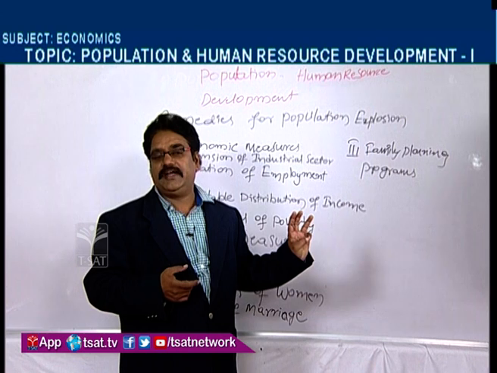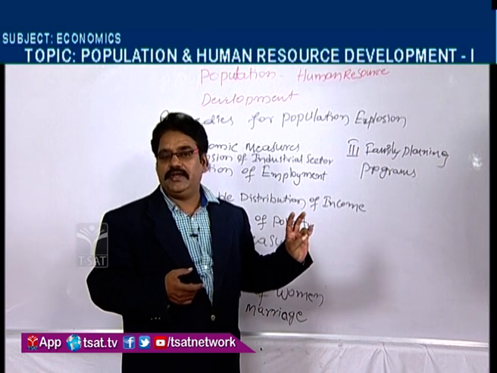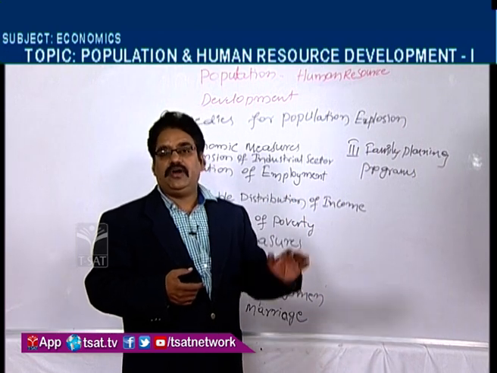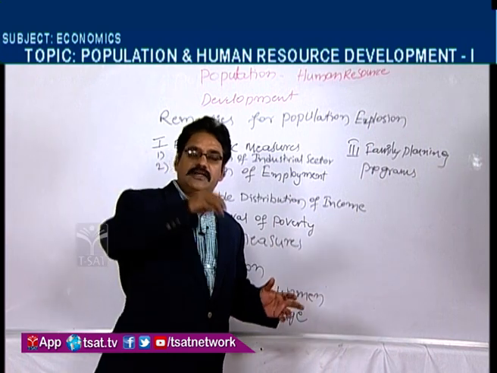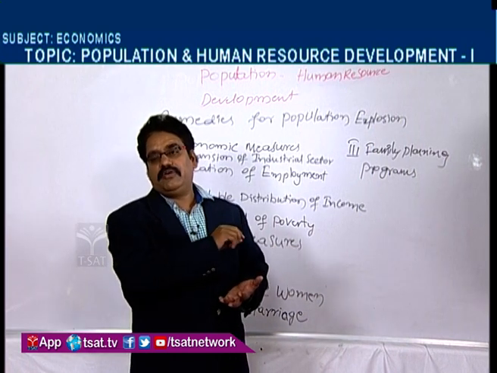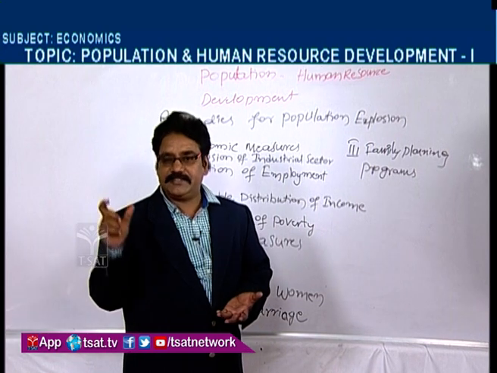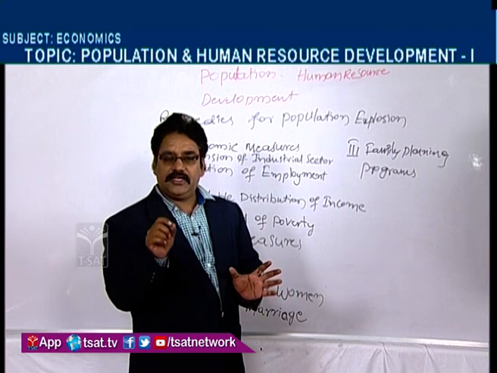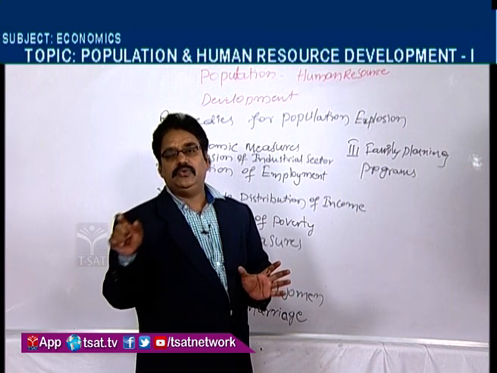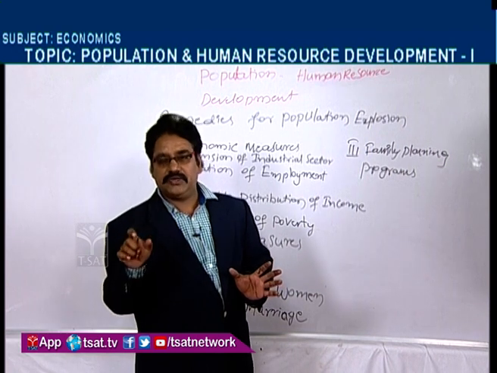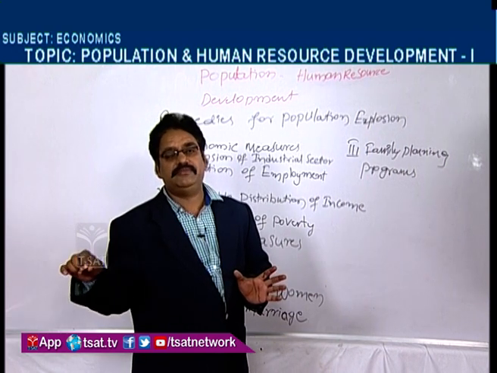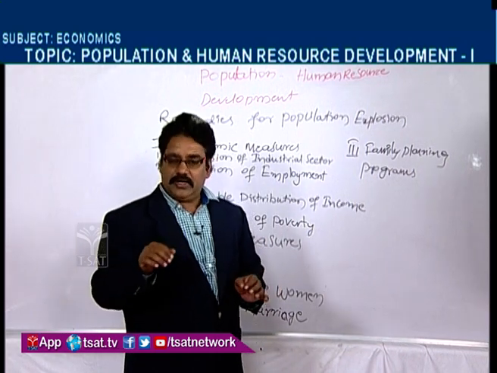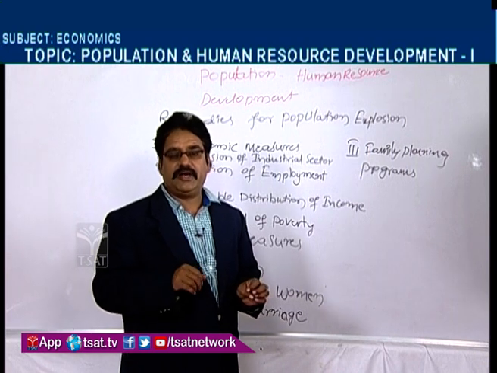First 0.19, next 1.22, next 2.14, next 1.84. Like that, a question may be asked on compound annual growth rate. The Indian compound annual growth rate is decreasing. Whether it is decreasing or not, we have to decide based on the concept. It is declining from the decade 1991 to 2001 to 2001 to 2011. If we observe, it is declined. A declining trend has been shown. Questions may be asked like this on the topic.